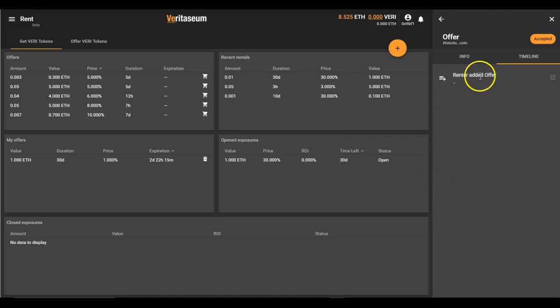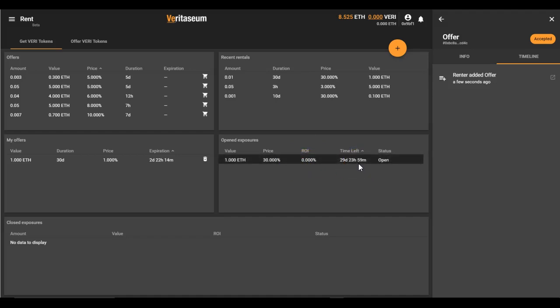You'll see the renter added an offer here under the information that was accepted up here. The offer has now turned into an open exposure and shifted over here into my opened exposures tab. You'll see that it has a value of 1 Ethereum, a price of 30%. So far the ROI on that's 0, which is to be expected.